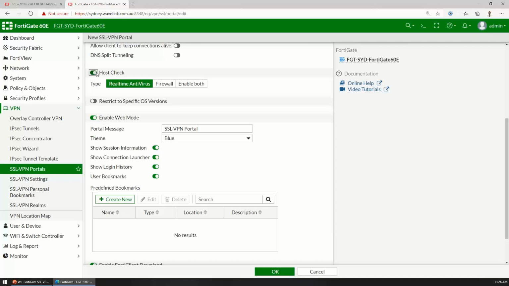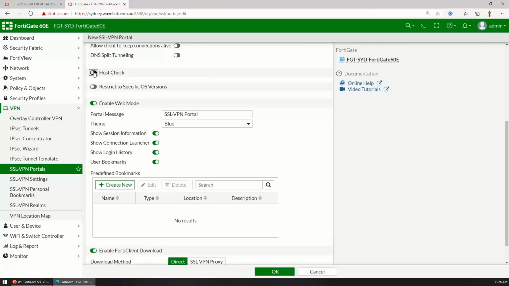And you can get quite granular with what antivirus packages it's checking against. That configuration just needs to be done through the CLI. And there are a couple of really good KB articles on how to specify and configure that. So you can get really quite granular with that. We're going to leave host check off just for this demonstration, but it is quite a powerful thing if you have that requirement.